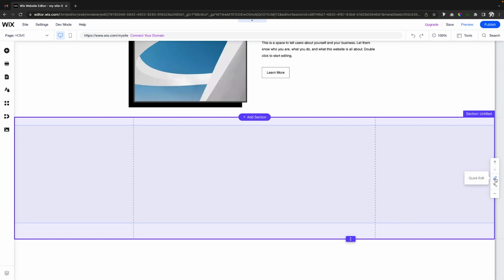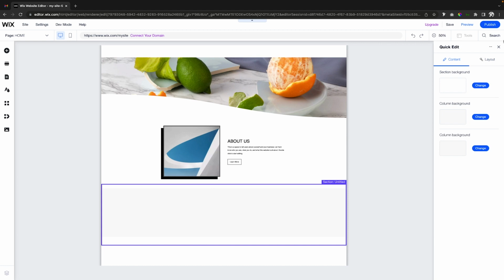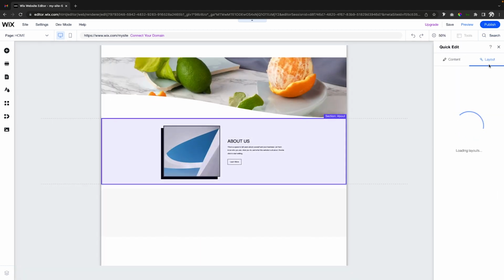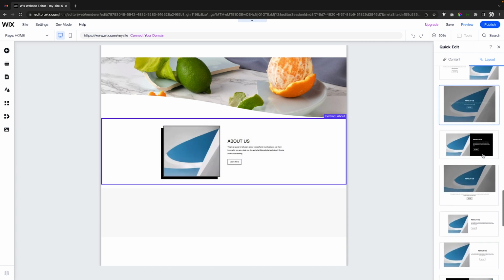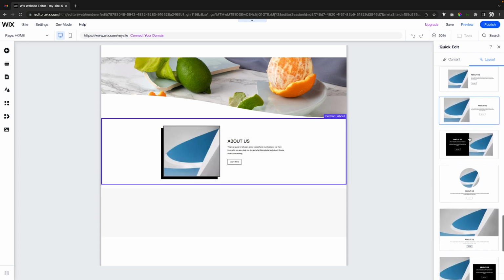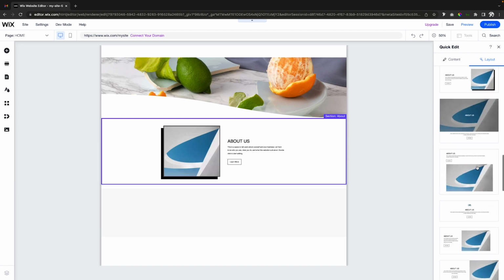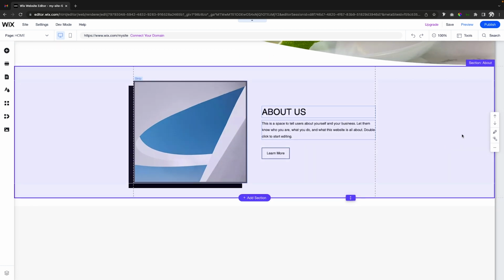And over here we have access to quick edit, which again opens up this layout, and we also have access to the layout panel here as well. And the cool thing is even after I chose this layout, we can still go in and change our mind and choose a completely different layout design if we wanted to. And even though I said that was the last thing I wanted to show you about the changes, there is actually one more thing that I do want to mention.